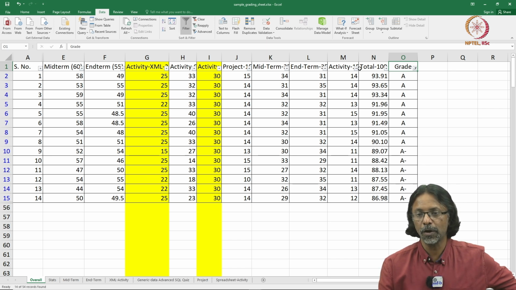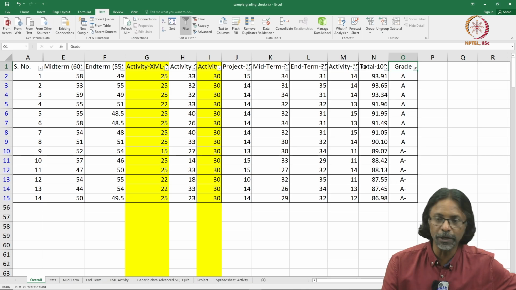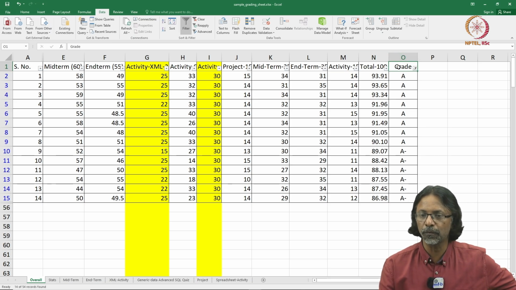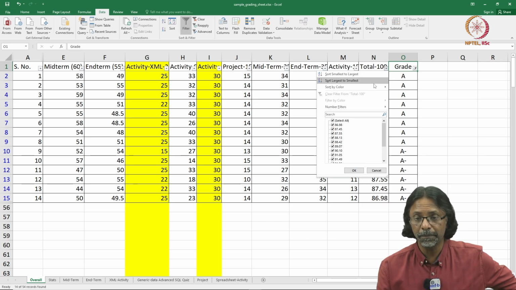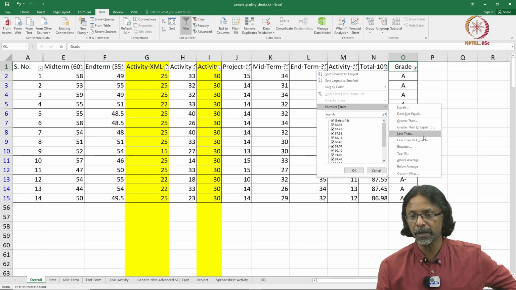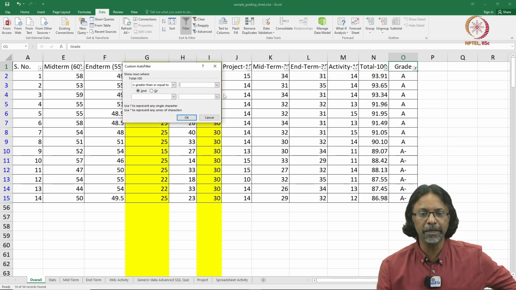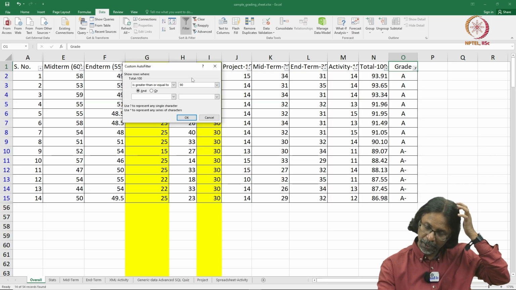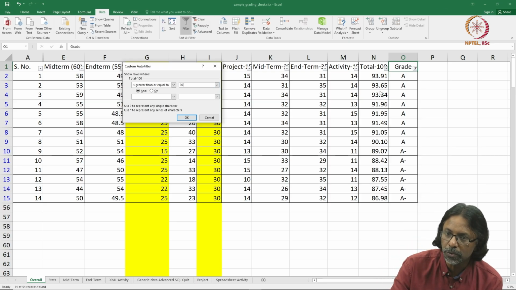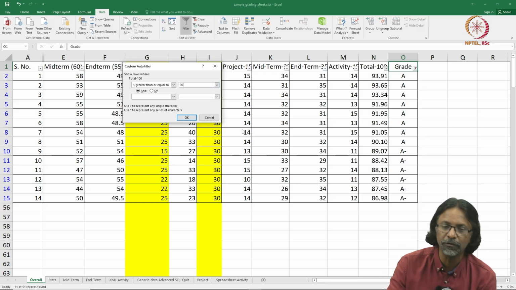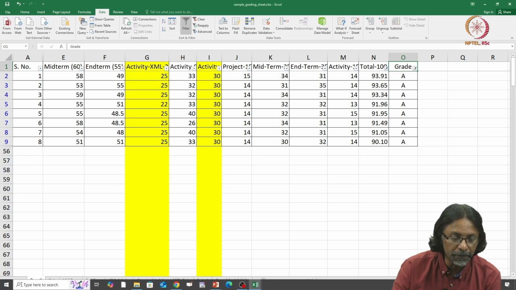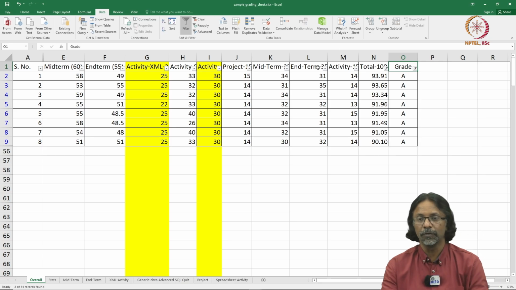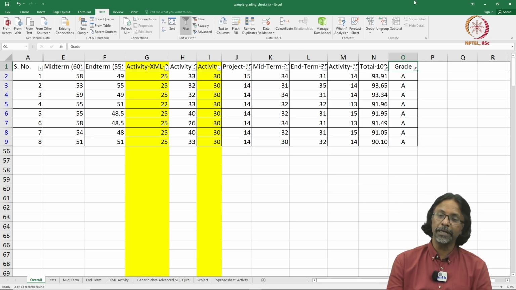So you can see now that there are 14 rows, but I am not interested in all those 14. I am interested in only those who have A or A minus grade, and I want their total marks to be greater than or equal to 90. Right? So I want only the 90% people. And visually you can see for now that 1, 2, 3, 4, 5, 6, 7, 8 students are there. Let's say we will get those 8 students. Indeed, when you look at the bottom left, it says 8 of 54. So we have got all the 8 students.